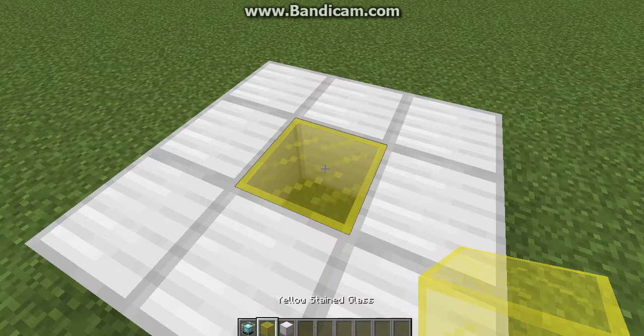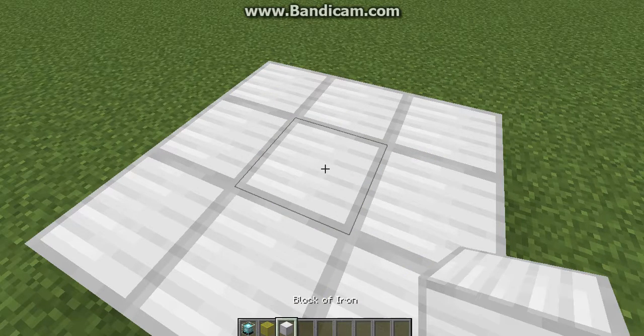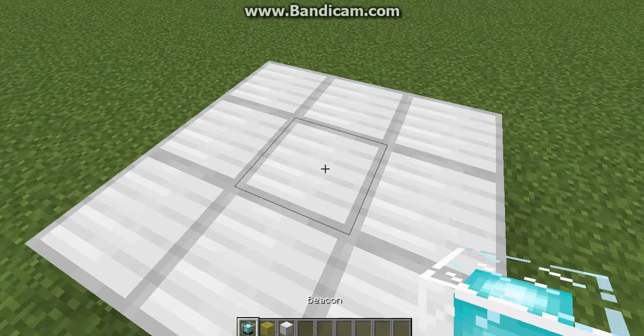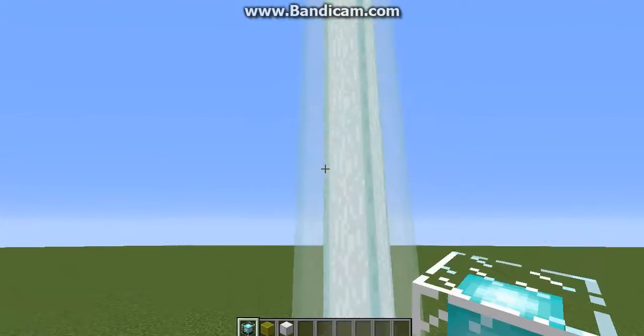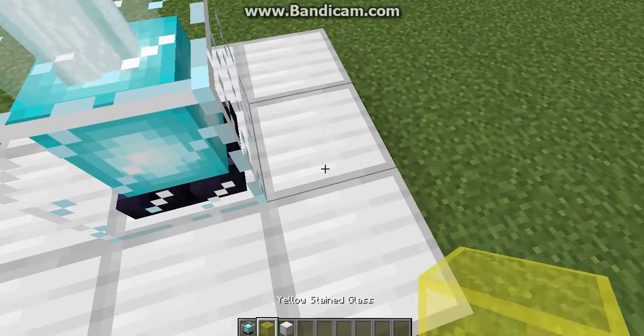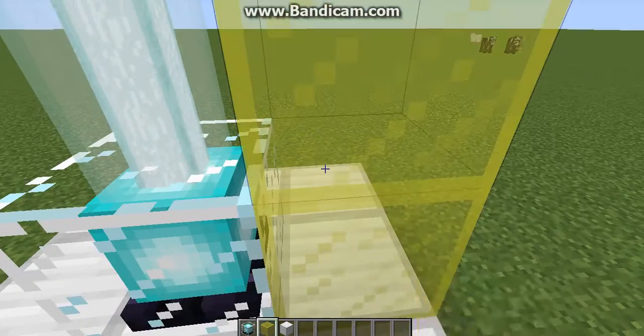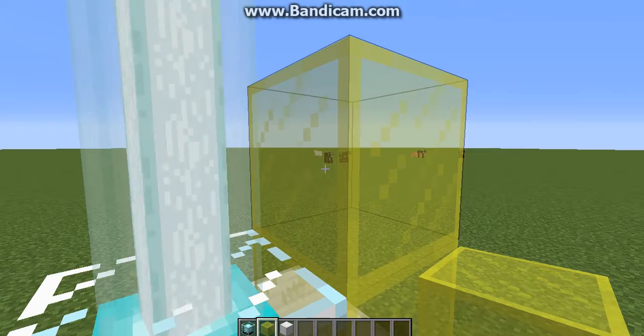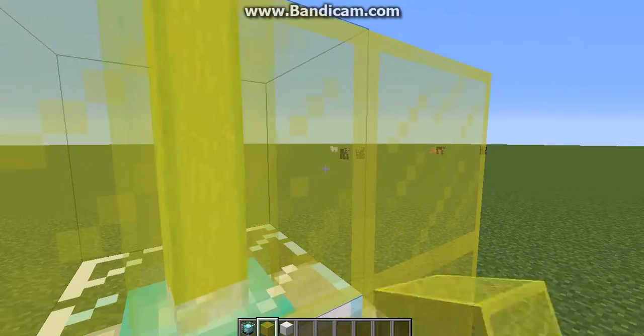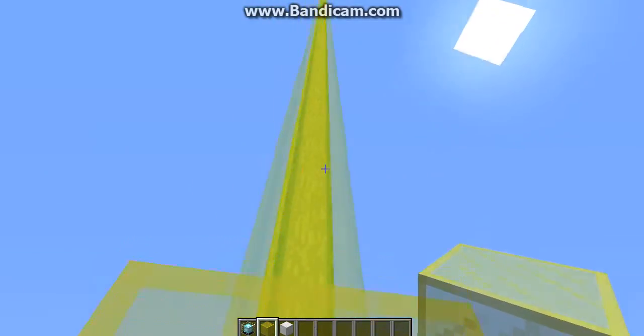I'm gonna put glass there for a second. You don't have to do that. I was just showing you. It's the middle. Okay. So, you just put a beacon in there. Bam! And I would recommend getting like 3 pieces of glass if you want a different color so you can stack it up, or any block, but not glass. You need glass to make your color happen.